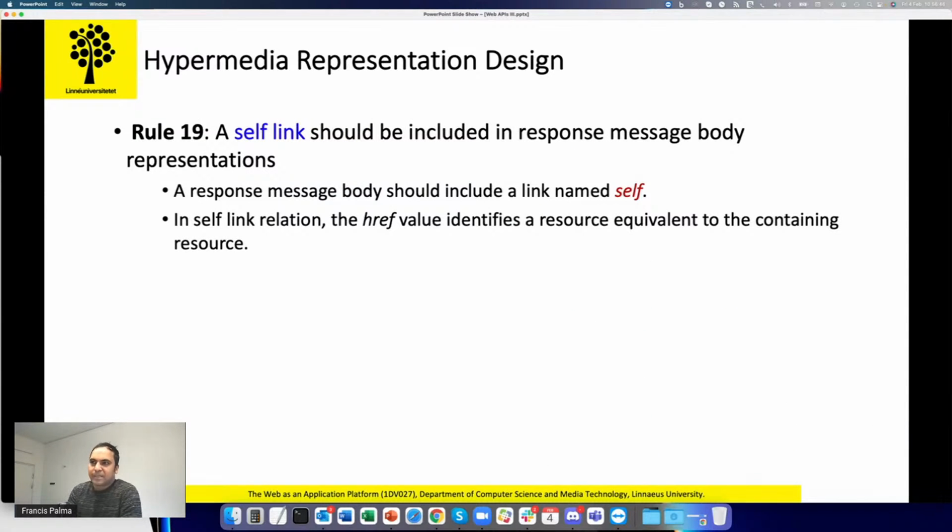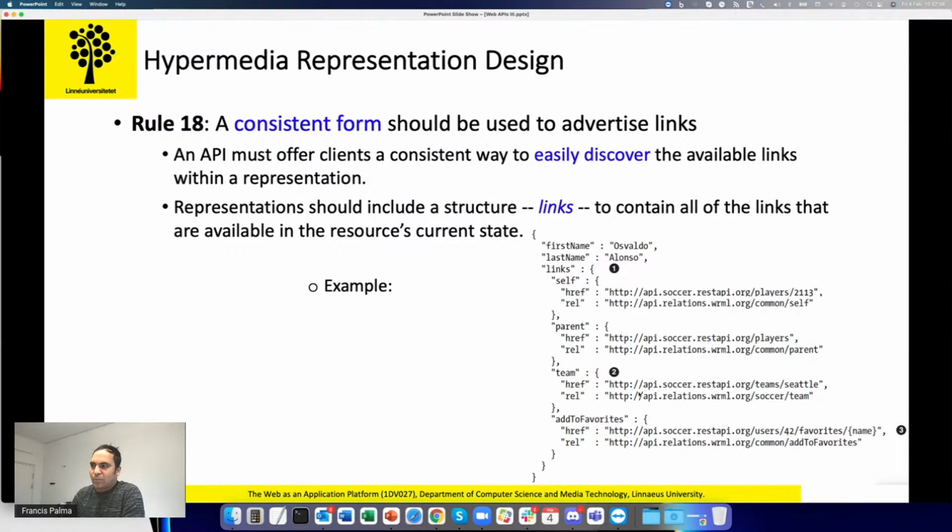Then this is also one common missed item for your HTTP request or for HTTP methods. A self link should be included in the response message body. For example, in this case, we are sending a request for this person, and then the server will send a set of related links.